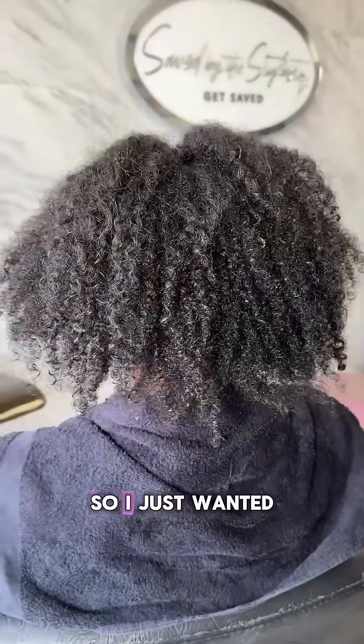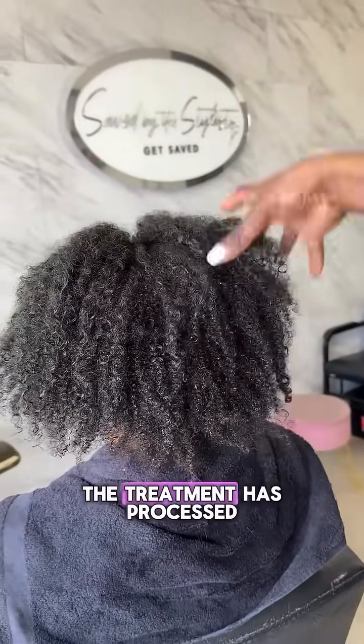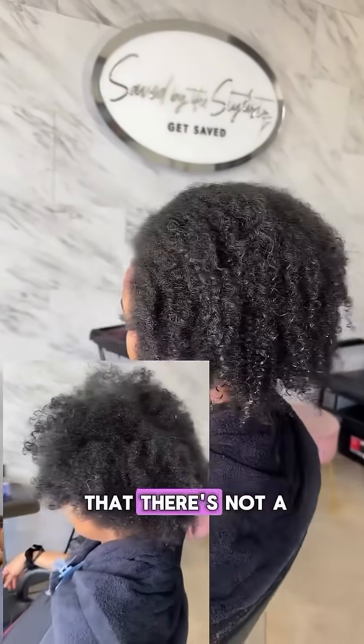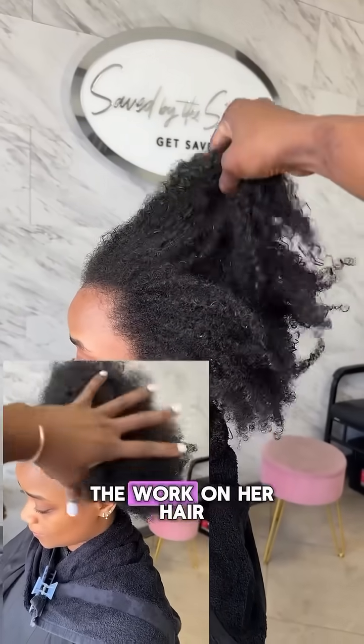Now guys, I just wanted to show y'all the before and after. You saw what her hair was looking like before, and now you can see after the treatment has processed in her hair, how her curls are more defined and elongated. Now look at that before and after. You cannot tell me that there's not a difference. Guys, we haven't even applied any heat to her hair. This is only the treatment that has done the work on her hair.